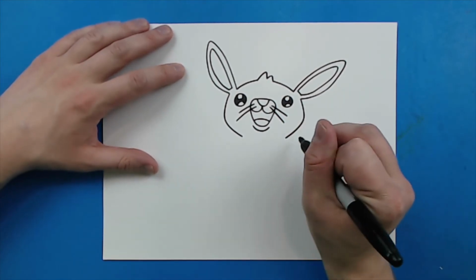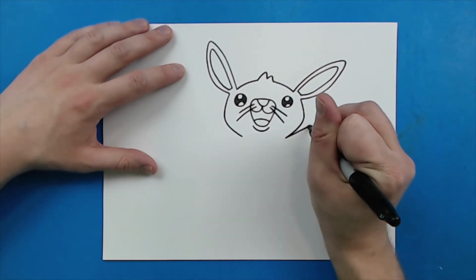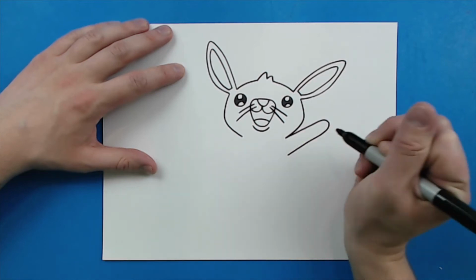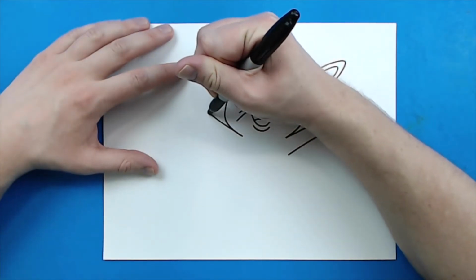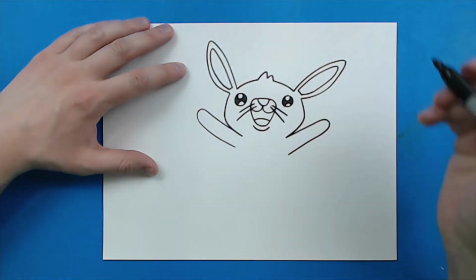Now I want this bunny to look like it's kind of jumping in the air. So first I'm going to start here, and I'm going to draw a line that's just going to kind of curve out, and then it's going to come back like this for an arm. And then I'm going to do the same thing over here, just kind of go out, and then just kind of curve it back for the arm.